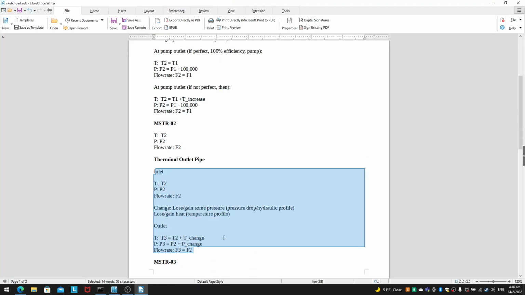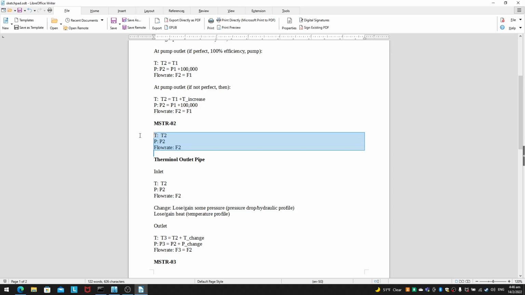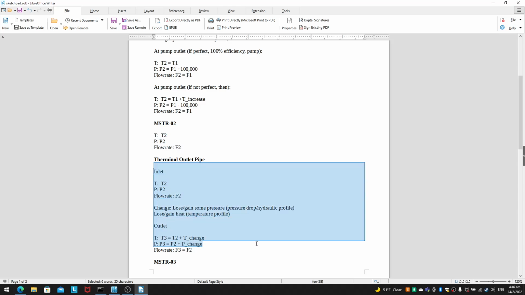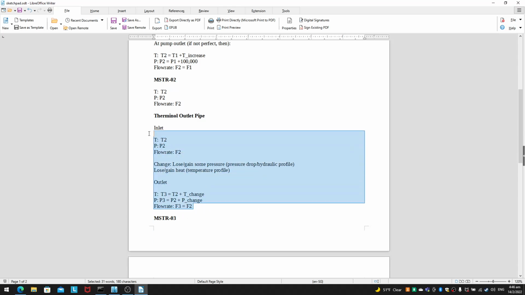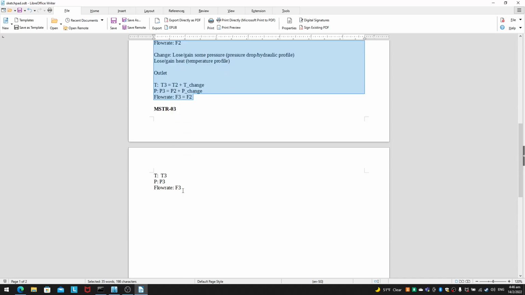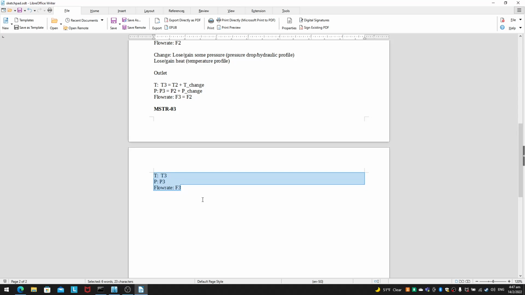Same thing for the pipe. Once you calculate the properties of MSTR02, you put it through the terminal outlet pipe and get the variables for MSTR03.